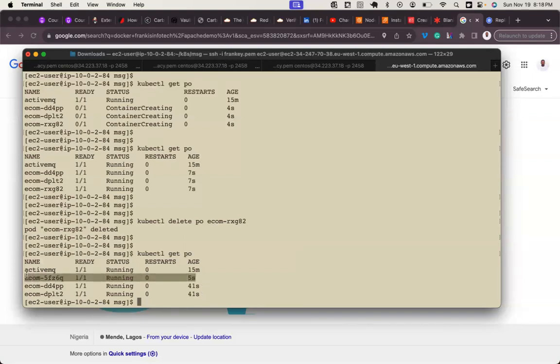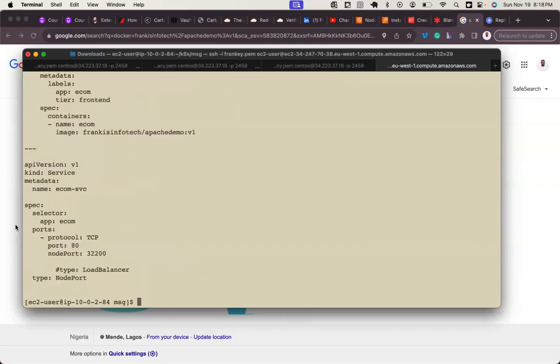It has spun up a new pod because we've told the controller in our manifest that this manifest should create a minimum of 3 pods out of the replica set, out of the object we have here, RPS.